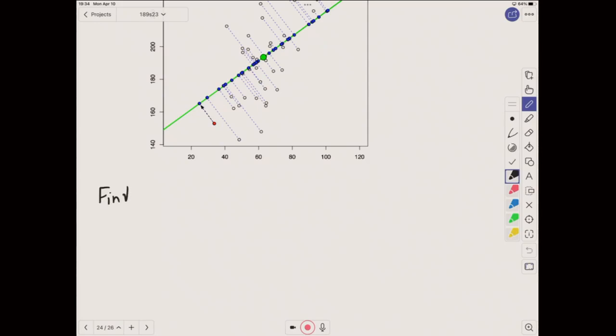So let me write this as a formal optimization problem. At the moment, we're looking for just one vector. We want the best vector, the best principal component. And so to find that, let's look at all of our projected training points, and let's just look at their principal components.